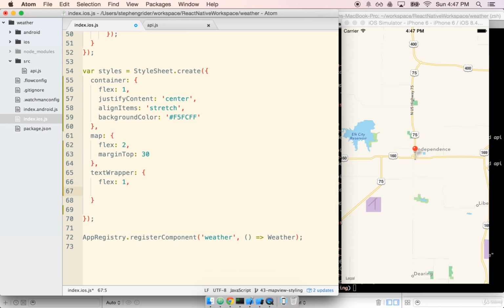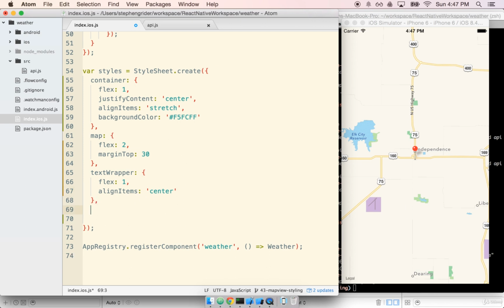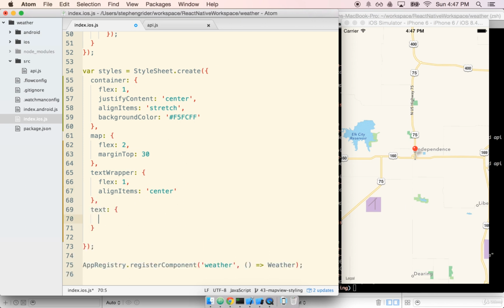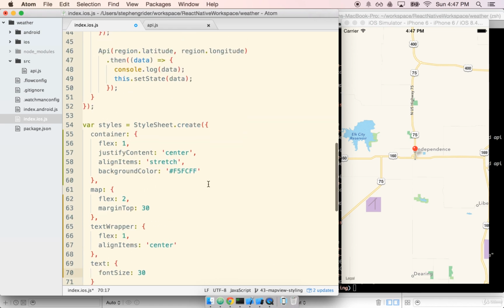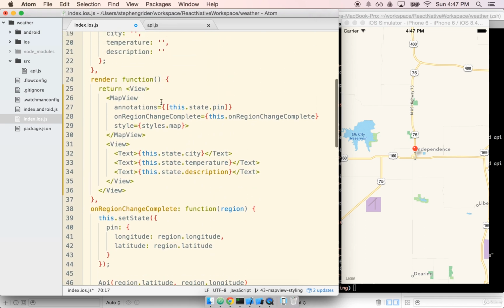We're also going to align items center the text wrapper. This is going to make sure that all the text is in the center of the screen. And finally, we'll get our text with a font size of 30. Cool. We'll now add these styles back in. Just a bunch of typing here.